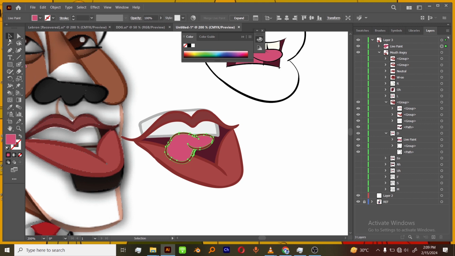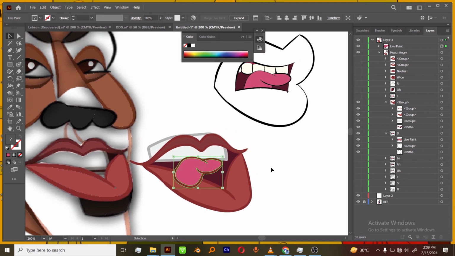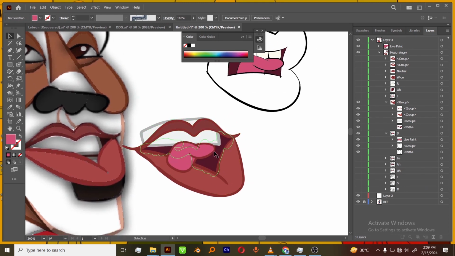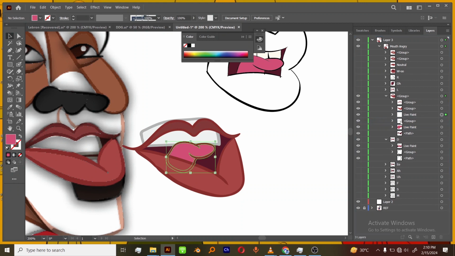Okay, but now because we need to place this tongue behind and above, this part is supposed to be in front of the tongue, but this part is supposed to be behind. So one way we can do this is just drag, take everything behind the tongue, behind the teeth, and then we'll drag another one just in front of the teeth, and then we'll clean this part.